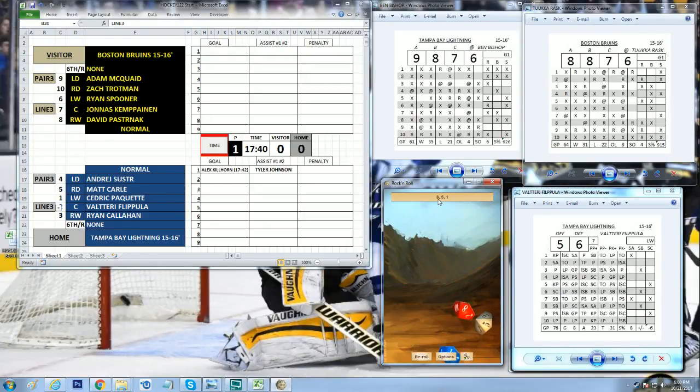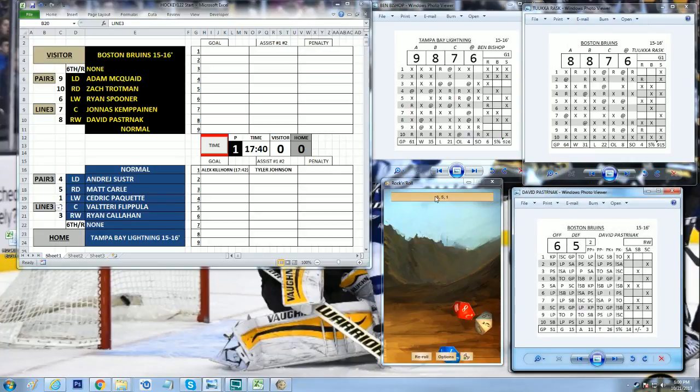All right, it's an 8. So we're going to be checking Pastrnak's defense. David Pastrnak, he's got a defensive 5. He rolled a 5, so he's successful. And in this case, he rolled a 1, so we look at the 1, and it's a GP. So he got the puck for Boston. So Boston gets possession of the puck. We'll take 20 seconds off the clock, and we'll roll to find out what kind of check we're doing.